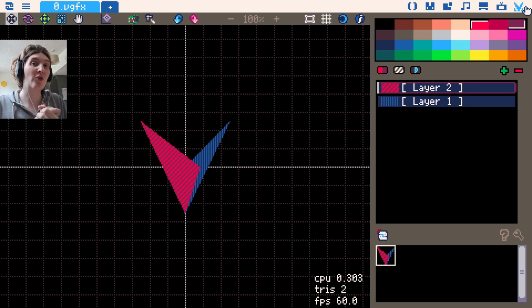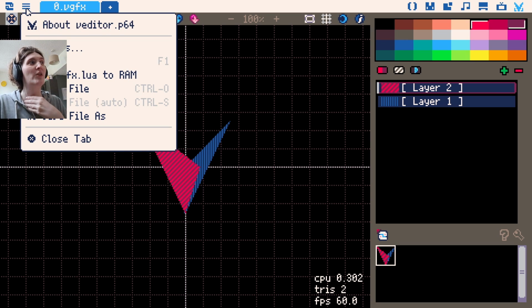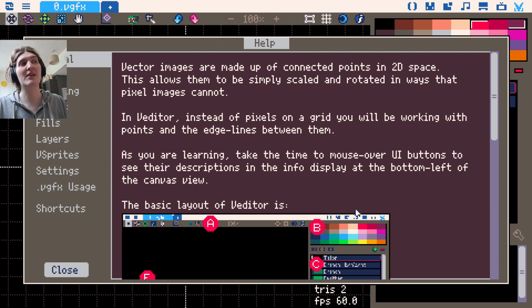If you currently have a project that you are working on and it's open, it will make this file inside that project. So just be aware of that if you are running it as an application like this. The first thing you can probably just learn and then skip the rest of this video is that this has a help system. You can bring it up from the menu here. You can press F1, or there's also a little question mark button on the user interface here. So you just press that anytime you're stuck.